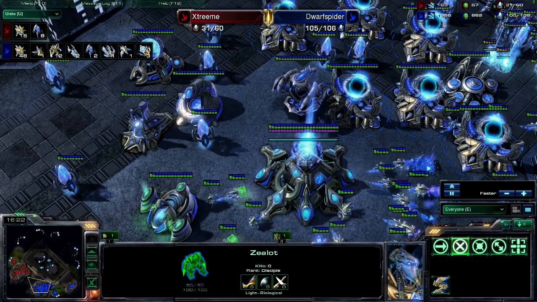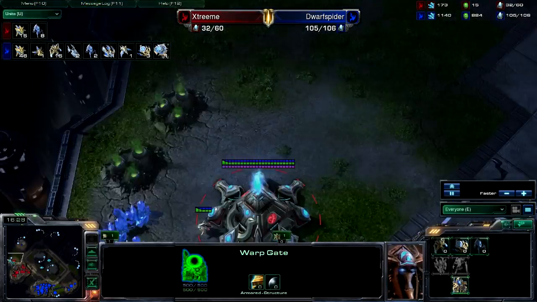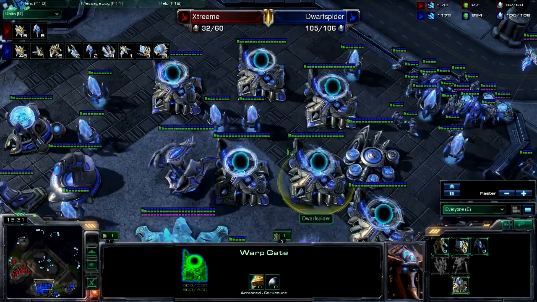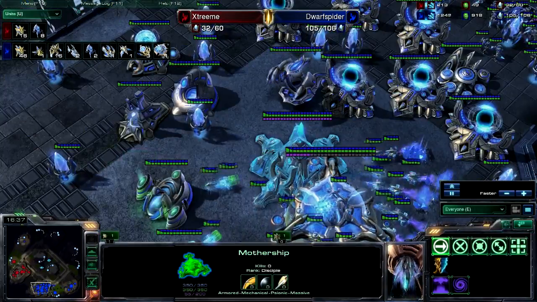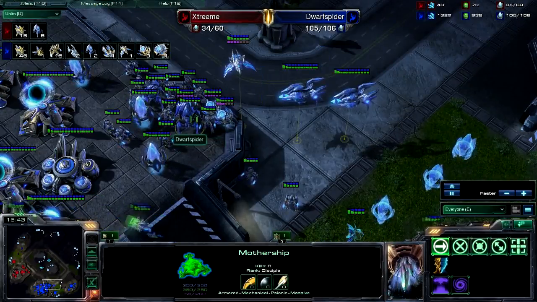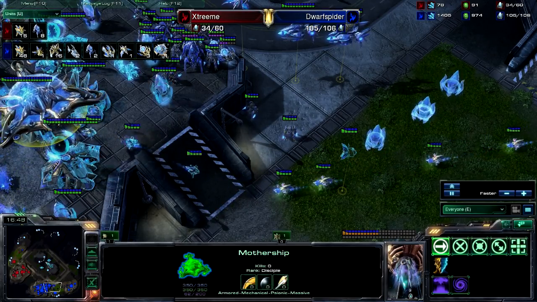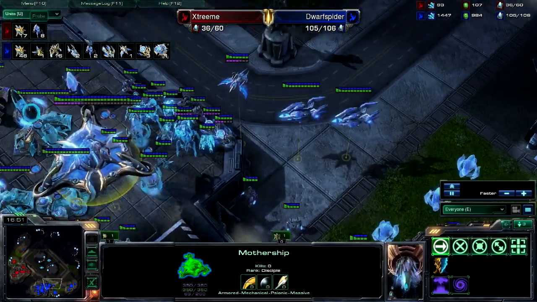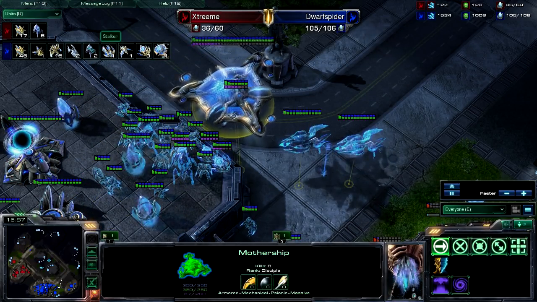And yeah, he also has way more production. He has 6 gates to Xtreeme's 4 plus Robo, and 6 gates plus Stargate plus Robo is usually more production. Plus the fact that the mothership is out, I feel like Dwarfspider should just push and win the game. I guess he could continue trying to get more ahead. However, at this point, I think that's just too much. I think now is the time where you kill him.